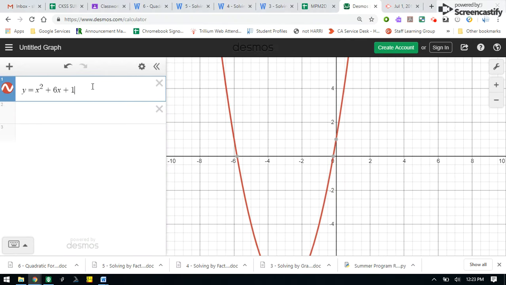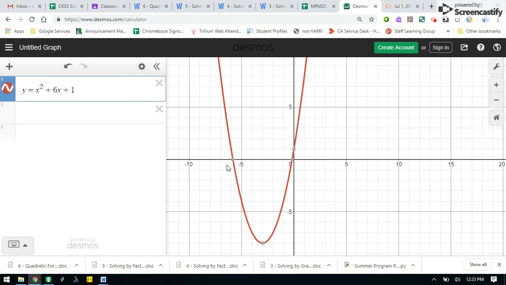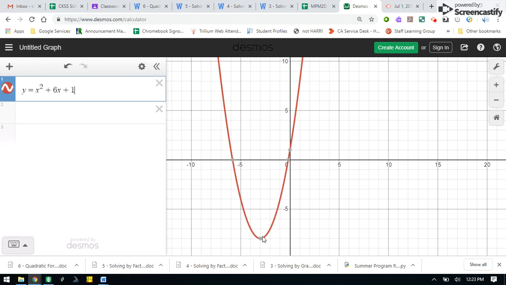So that's the neat thing here. We can actually find where 0 equals, where y is 0. That's along the x-axis. So we're looking for the x-intercepts. And Desmos does great stuff because it actually highlights all these key points for us. Zoom out a little bit. You'll notice it highlights the vertex. I'm just clicking on them now. It highlights the x-intercepts and highlights the y-intercept.